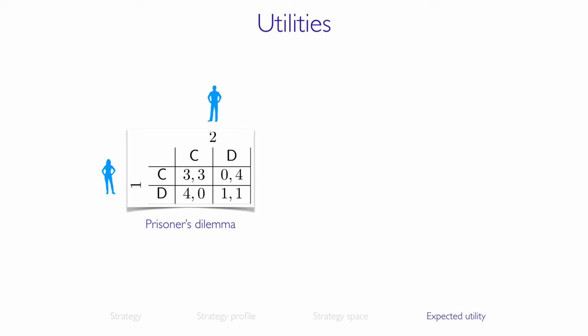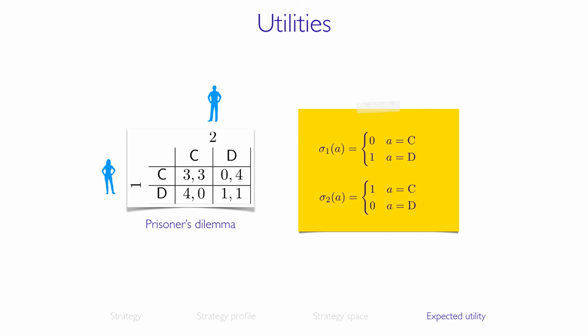We focus on the utilities of the players. Given a pure strategy of the players, their utilities are those corresponding to the outcome the players reach. For instance, in the picture, player 1 plays action D with probability 1, while player 2 plays action C with probability 1. Thus, the player utilities are 4 for player 1 and 0 for player 2. The question is, what happens when players play mixed strategies, randomizing over the actions?